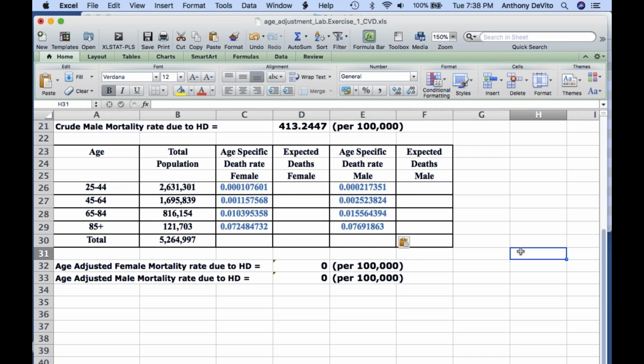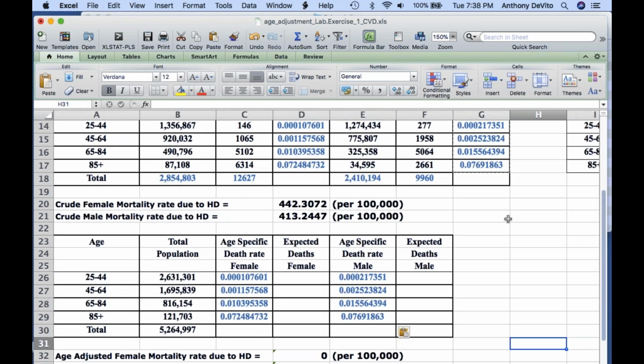So now I want to know, gee, that's the rate at which they die in that population range. Now, what if the population of males and females were equal? There were the same number of males and females in each one of those two groups when I calculated mortality rate. How would I do that? Well, instead of using the real population, I'm going to use another single population, and I'm going to apply both of these rates to it. I'm going to use a common population. So what can I use as a common population?